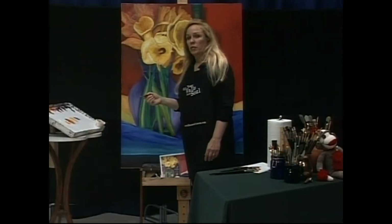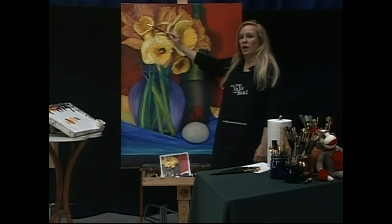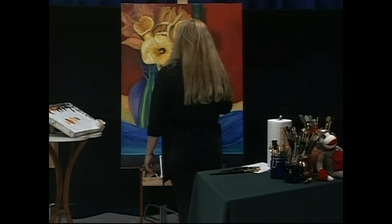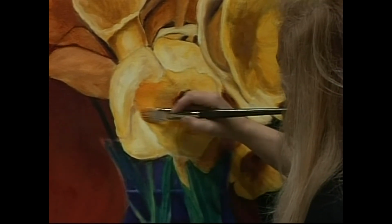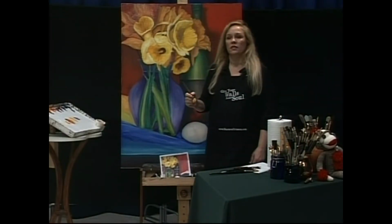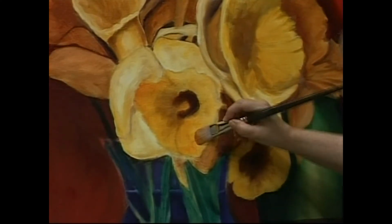Okay, so that's making that start to pop a little bit. Now that we're stepping back at it, you get an idea of what's happening. So that one flower is starting to pop. That's good. Now I need to address this because this is wonky right here. It's a case of dark against light, light against dark. And I can go ahead and really make these pop, this part of it. Let's go overboard and see what happens. Okay, put a little bit down. Wow. Sometimes wow is good, sometimes it's not.